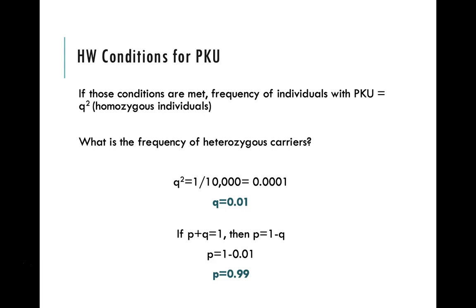Now you can use it the other way around. You can use q squared to calculate the population because you're using a set of individuals whose phenotype you can see and whose genotype you know. You know all of the individuals who have that disorder are recessive, and that's why you can calculate q from your q squared. So if you do not understand what's going on here, make sure that you ask in class, because this is where students lose points, and it is fundamental to the understanding of those allele frequencies and genotype frequencies to be able to get this problem correct.